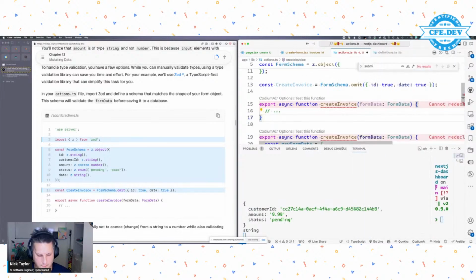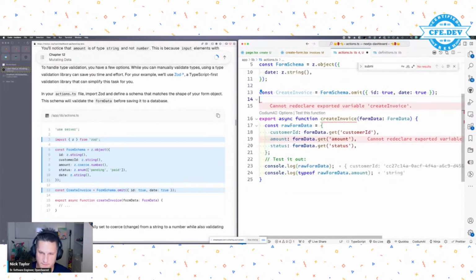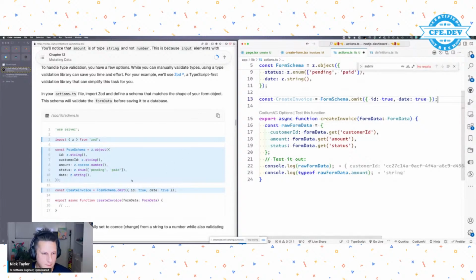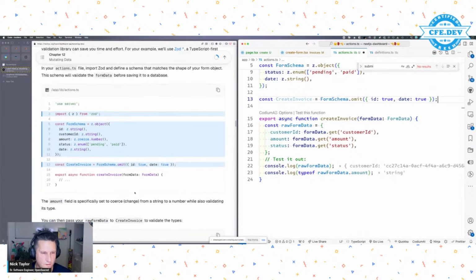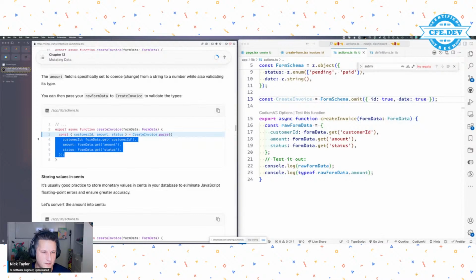Let's hide this. Oh yeah, sorry, this is just copy pasta, my bad. Okay, so then we have this create form schema. This is Zod, so this is giving you runtime type checking. And so we're just going to validate it before we go ahead and pop it in.